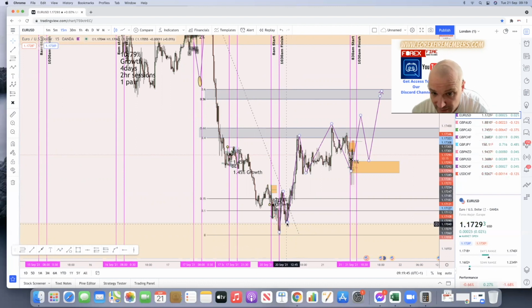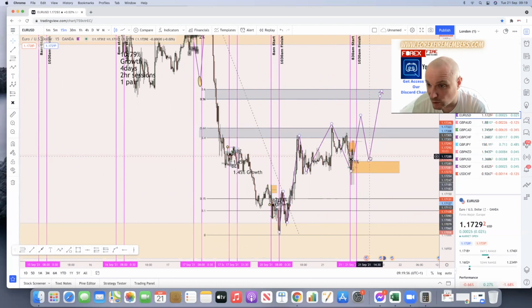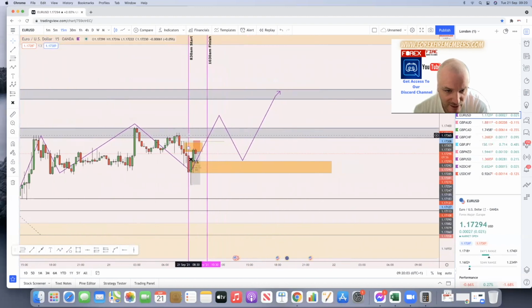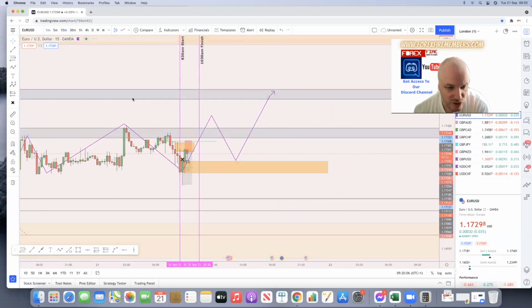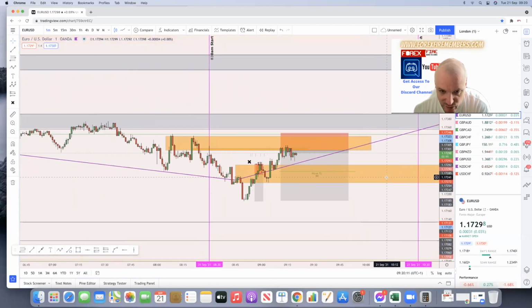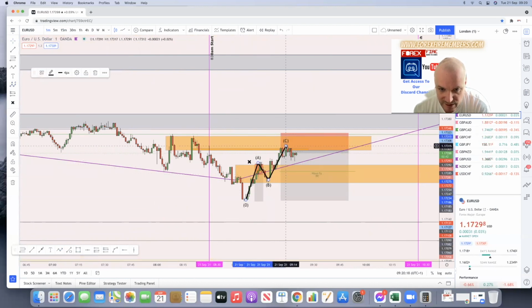a higher high, a higher low, a higher high, a higher low, expecting a higher low up here at some stage, and then a higher high, then a higher low, I should say. Again, hopefully we might get this coming down to the break-even structure. I think we are going to get some form of consolidation soon. So you've got your A, B, C there again.